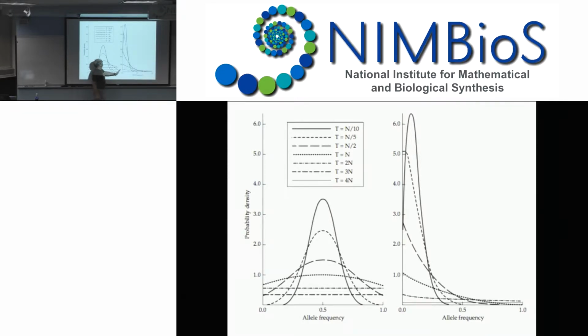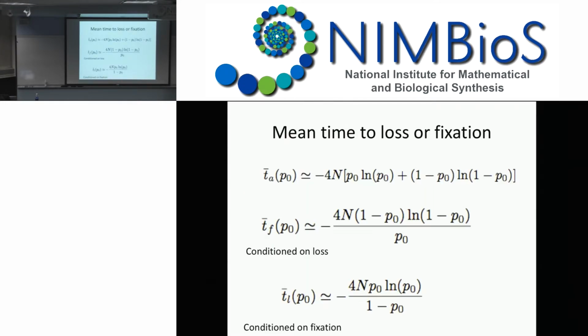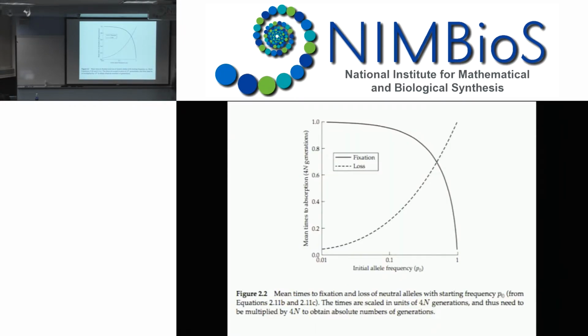If I start at a more extreme value, here, I think it's at 1%, what you basically see is that among those alleles that are segregating, if you wait long enough, again, you get this flat distribution. So we have a very good idea about how neutral alleles behave in a large, constant size, finite population. We can write expressions down for mean time to loss, mean time to fixation, and basically the time the allele hangs around in the population. We'll occasionally use these a little bit in tests for selection. And basically the idea here is here's the time to loss, here's the time to fixation.